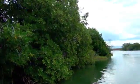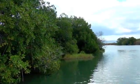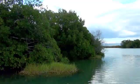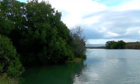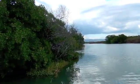Years ago we used to have manatees or sea cows. They used to come along and eat these water hyacinth. The villagers around here got very ignorant and started using them for meat. You see, we have less than 100 manatees living here in Jamaica. Actually, we haven't got any living along this river. They are now in a protected area at a place called Alligator Pond. That's a 45-minute drive from here.